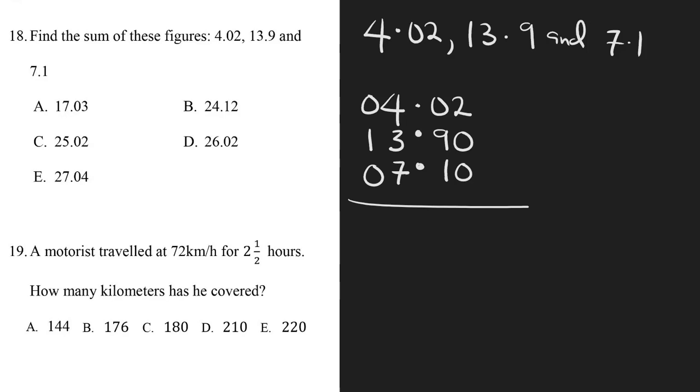Remember, it's sum. Sum is addition. So we add them. 0 plus 2 plus 0 plus 0 is 2. Then 9 plus 1 is 10. You put 0, carry 1. Remember that we have our point here. 1 plus 4 is 5. 5 plus 3 is 8. And 8 plus 7 is 15. So put 5, carry 1, right? So 1 plus 0 plus 1 plus 0 is 2. So we have 25.02 as our answer. So let's check our option. From the options, the answer is C. Simple, right? So let's move to the next question.